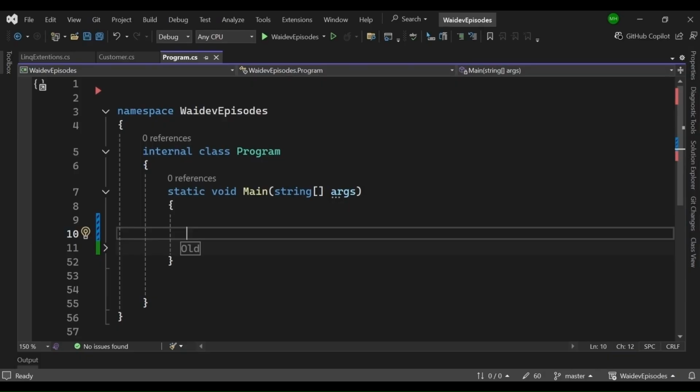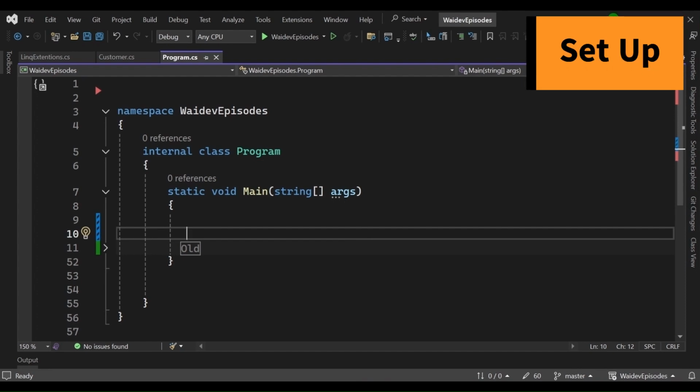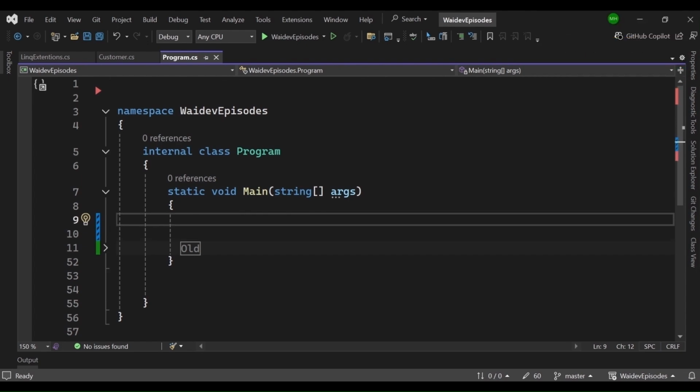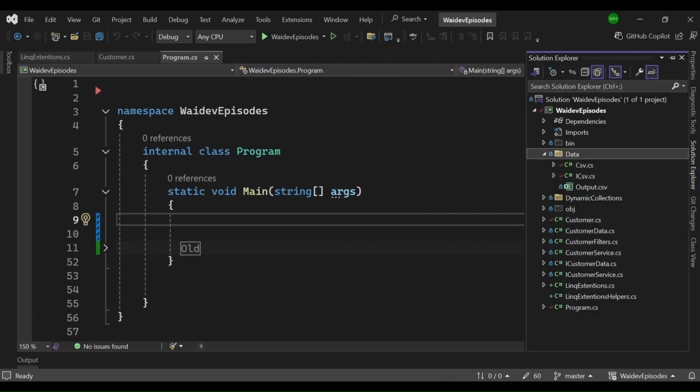Okay guys, we are back in Visual Studio and we are in the same solution we left with in the previous episode 3 of this LINQ In-Depth series. Now I have made some changes in the solution to have a better LINQ learning experience. Let's go to Solution Explorer and explore these changes so that we can make use of them while we learn LINQ. So first off, let's explore what type of data we will be working with.